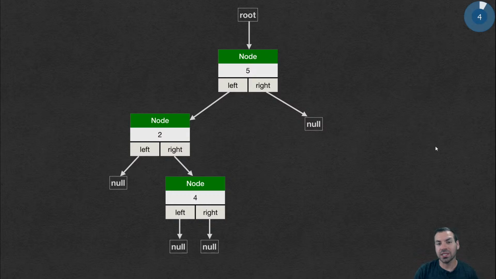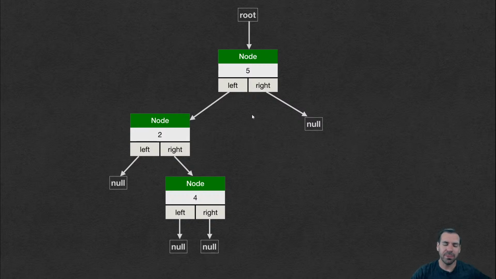But the tree doesn't have to look like this. So don't fall in the trap of thinking, just because I'm using that one as the lecture example, that the left and right nodes are either both references to nodes or both null. We can have all four cases here. We can have left and right both being null. We can have left as null, but right is a reference to a node. We can have left as a reference to a node and right is null. Or, as on the previous slide, we can have right and left both have references to nodes. All four cases are valid. So in your code, you need to account for all four cases.